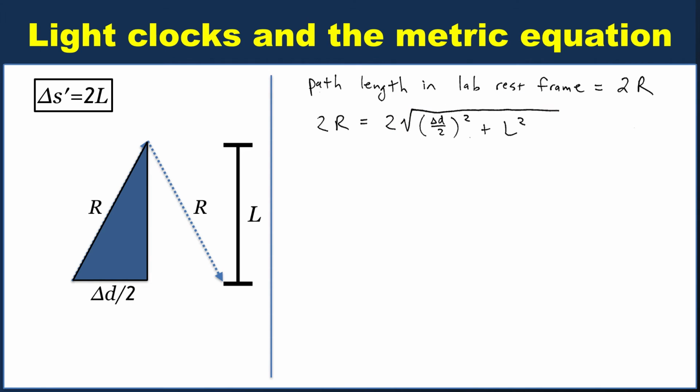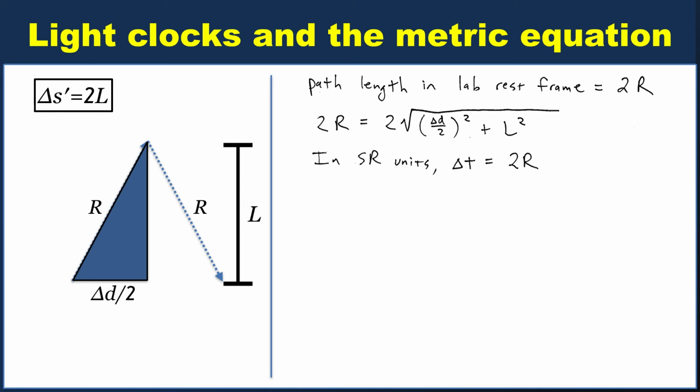Okay? So in SR units, we know that the coordinate time interval now has to be 2R. So why is it the coordinate time interval, delta T? Well, you can imagine we had to set up two clocks. We had one when the light first left the base of the clock. We had another over on the right when the light came back and hit the base again. So you can imagine we have a lab filled with all of these clocks so that we can take time measurements very accurately. The coordinate time interval that we would measure would be 2R in SR units because that's the path length of light, and the speed of light in SR units is 1. So delta T is 2R.